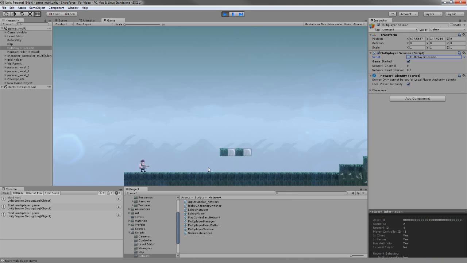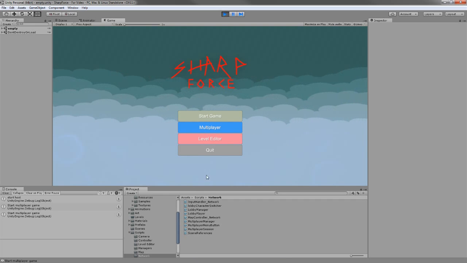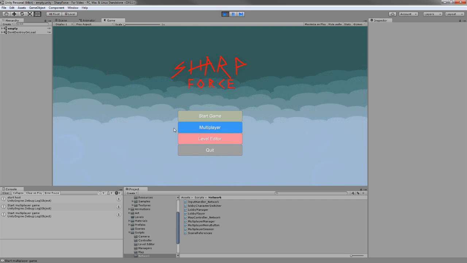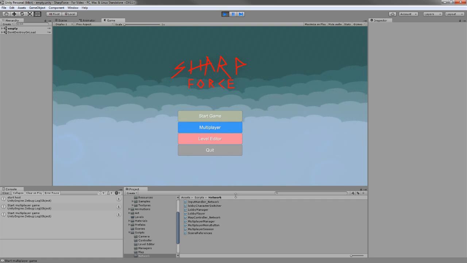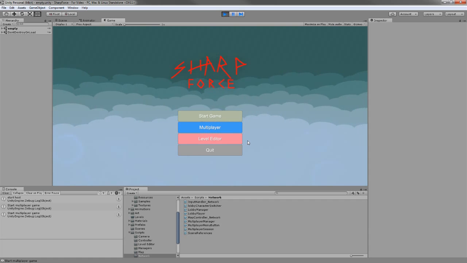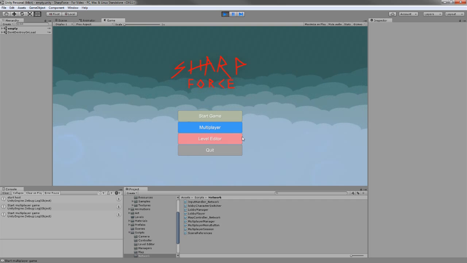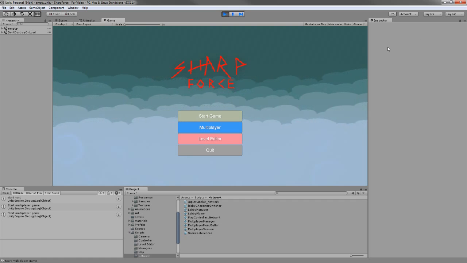So that's it. Okay, we've covered the whole loop. If I press escape and go back to menu, we are back again and we are ready, if you want to create a level or if you want to play multiplayer or single player and so on. So we have a complete loop. In the next part we're going to see the final thing as far as the initial version is concerned, which is syncing the players through the level.